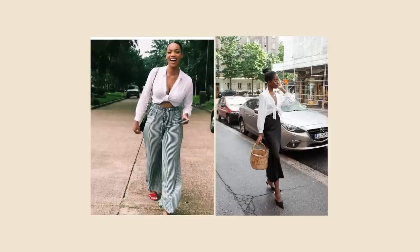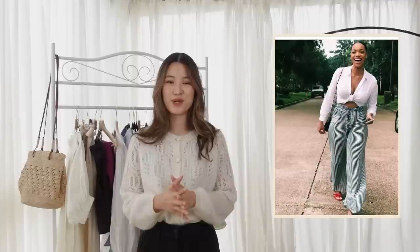In my fourth outfit inspiration I'm super inspired by two photos where they restyle a white shirt in a slightly different way. I feel like this makes a white shirt — something super timeless and classic — into something a little more trendy for the summertime. It's also something I'm more likely to wear on holiday than around the city. In the first inspo pic I love the way she's worn the white shirt, and I really like the color palette — the white, light blue, and red just look so good together.